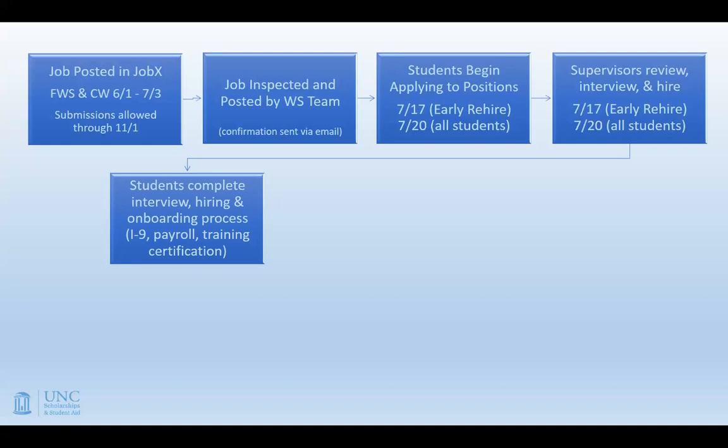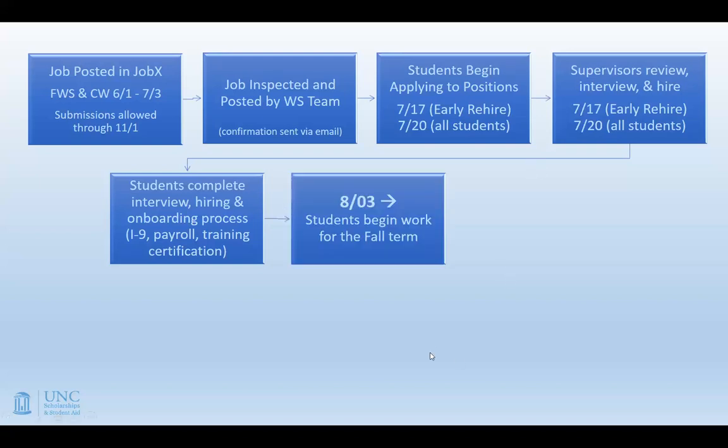that they do need to go through an onboarding process, including, most importantly, the I-9, so we can validate their eligibility for employment, payroll training, the W-4, the NC-4. This is normally done by your business or HR officer for your department. Your responsibility is simply to connect the student with HR or business and to ensure that the process has been completed before they start work, which can happen on August 3rd this year. We wanted to move this up, but we have summer payroll that runs through August 2nd. So August 3rd will be the first day that students can work for the fall term.